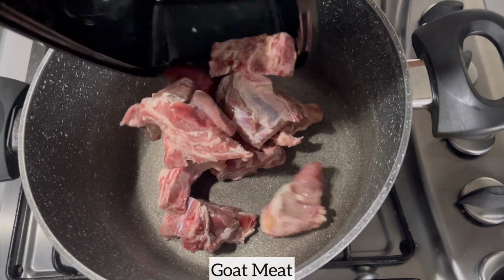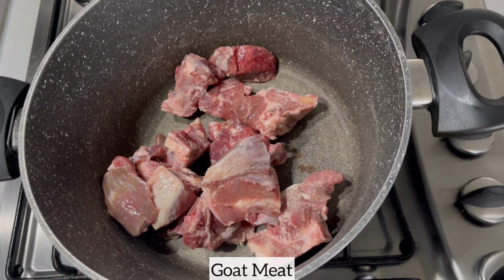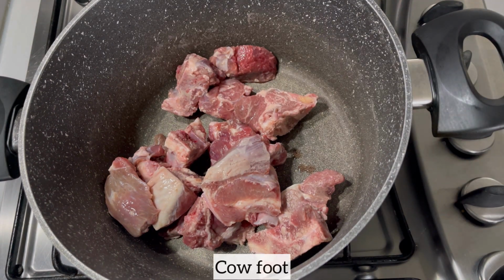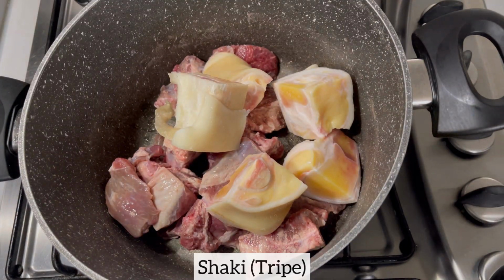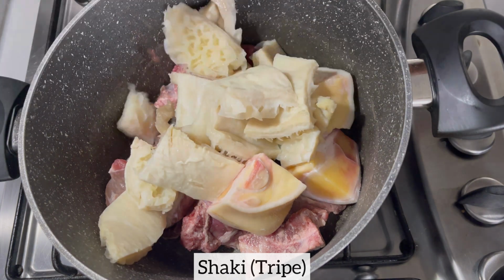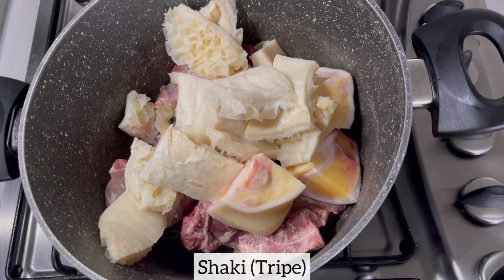I'm going to begin by cooking all my meat, and I'm using goat meat, cow foot and shaki, also known as tripe. Of course, these meats have been cleaned with lemon and water. Feel free to use any type of meat of your choice for this recipe.